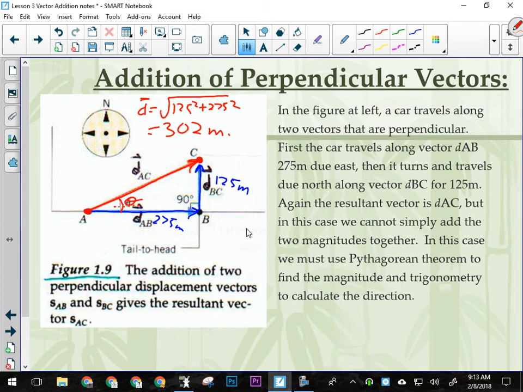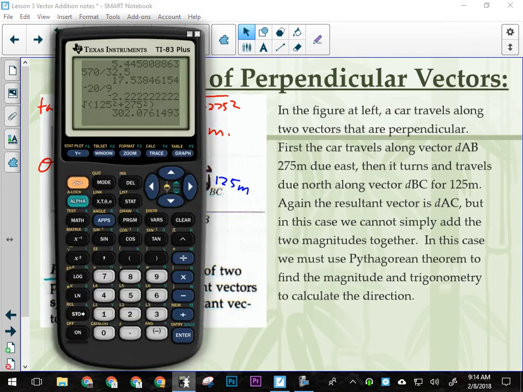All right, so theta is going to equal tan to the minus 1 of 125, which was the opposite side, over 275. Just so you know where I got that from: tan of theta equals opposite over adjacent, and I just manipulated for theta. So I brought tan over here, which means I inverse tan. So inverse tan of 125 divided by 275. So the angle's 24.4 degrees.